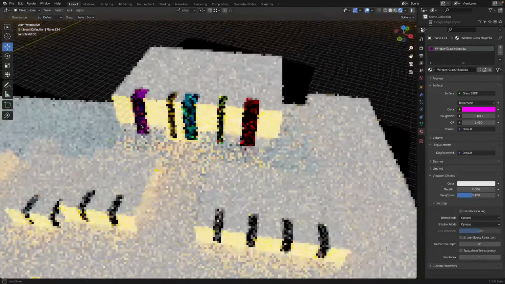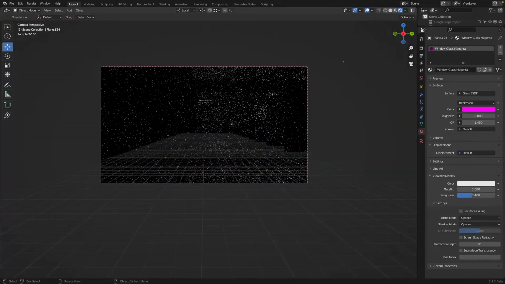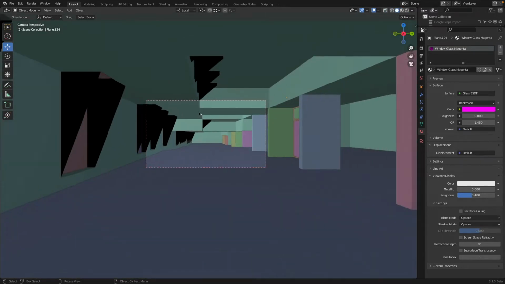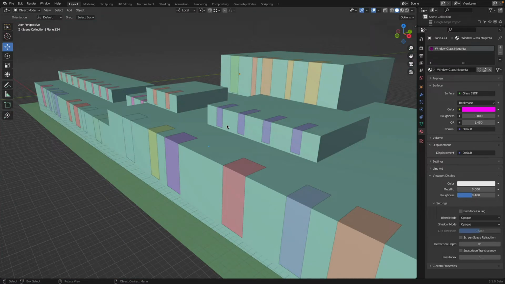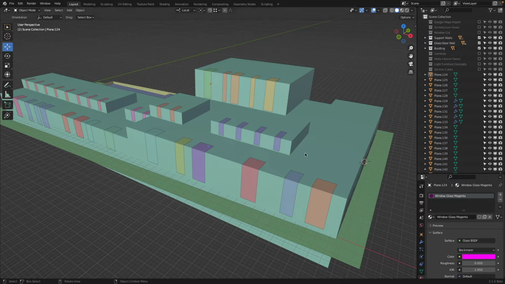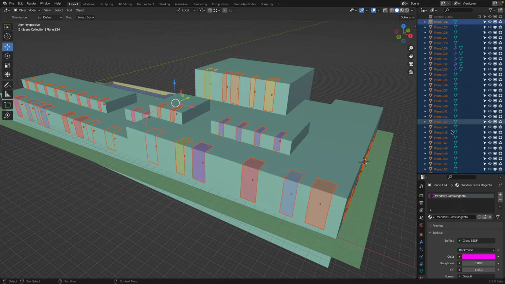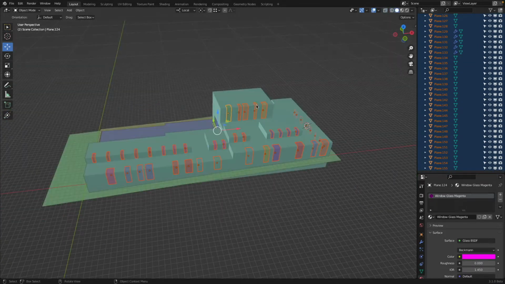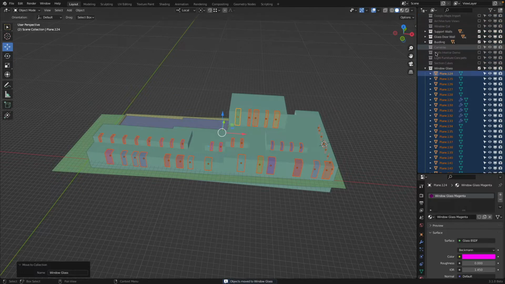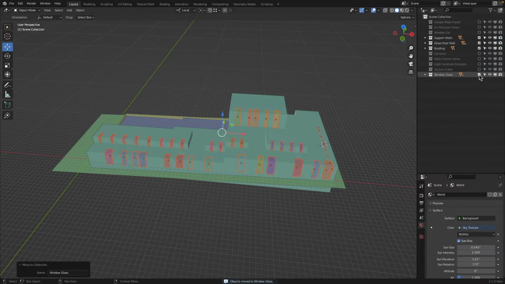You might notice that at this point the rendering engine can actually also get slower because there's not much light really coming in. That is why rendering with the online render farm will be really very beneficial. So how do we finish the rest? First, these are all the glass elements. Very good. And I press M, new collection, and I will call this window glass. Very nice. So I can turn this on and off.